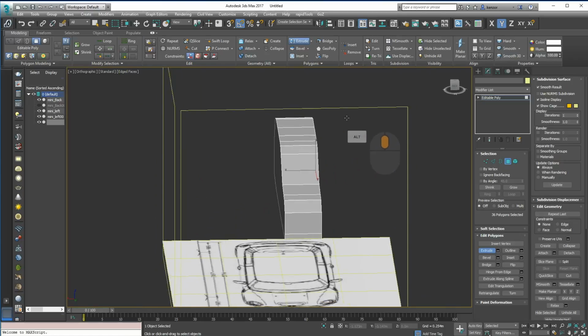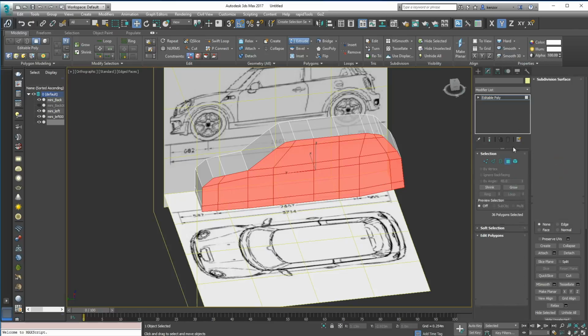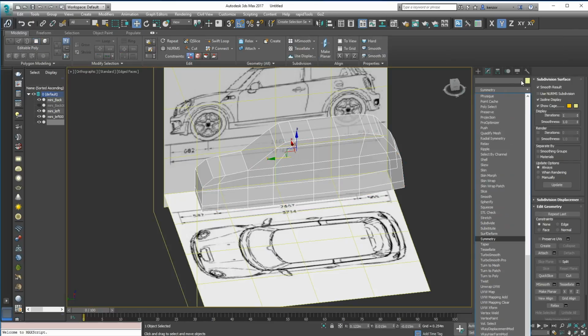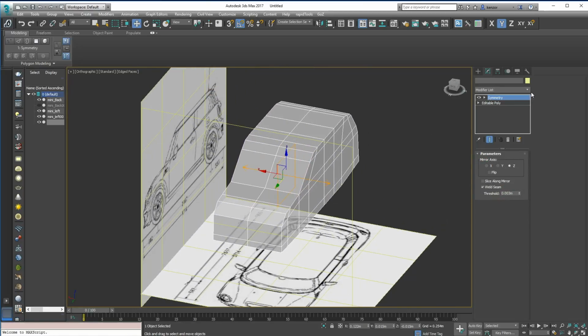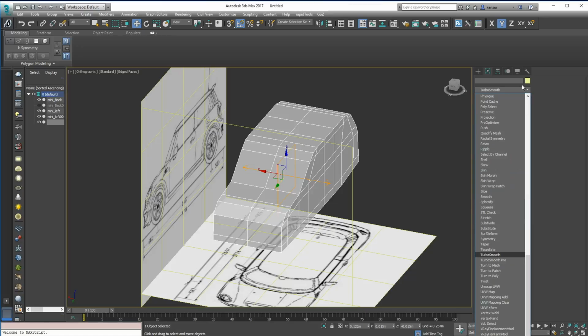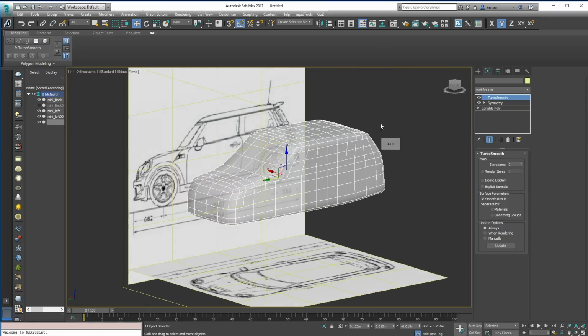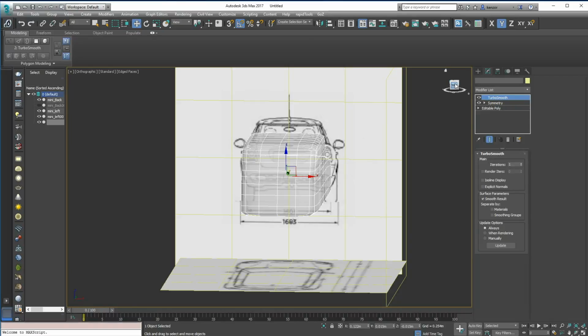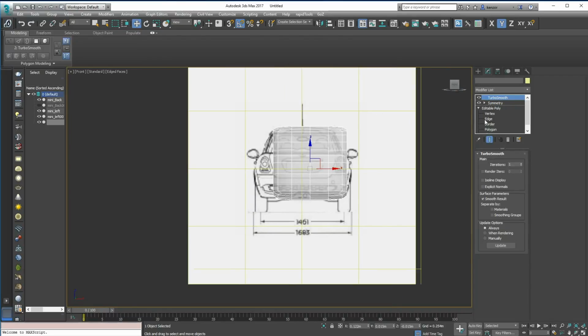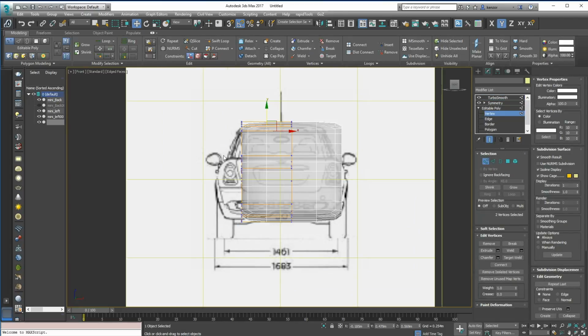And then because we've extruded from the center line, I can now add symmetry. And turbo smooth. Which gives us a very boxy version of the Mini. So leaving the show end results button on, I can now start pulling this into place. Just drag all that lot.